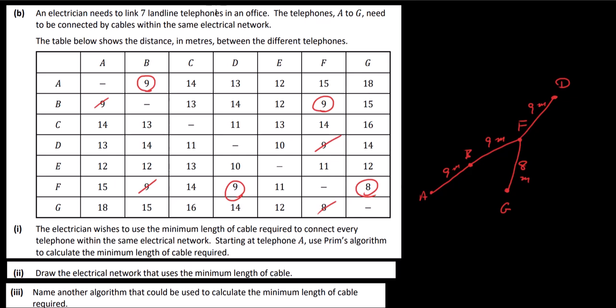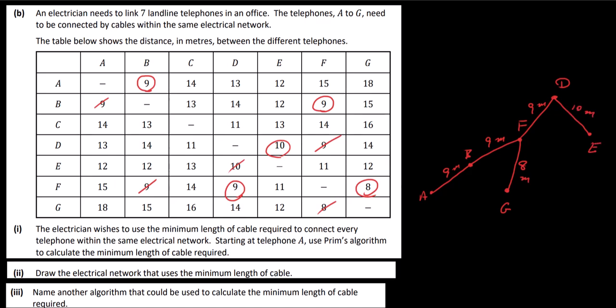So we've got to look for the smallest weight in those 5 rows. So you can see along A here we've got 12, along B we have 12 as well, along D we've got a 10, and along the row G we have 12, so 10 seems to be the smallest. So the smallest weight here is 10, so that's from D to E. Look at from E to D, I'll just cross that off. So we want to go from D to E. So this is D here, so I'm just going to connect that up here to E. And that has a weight of 10 meters.